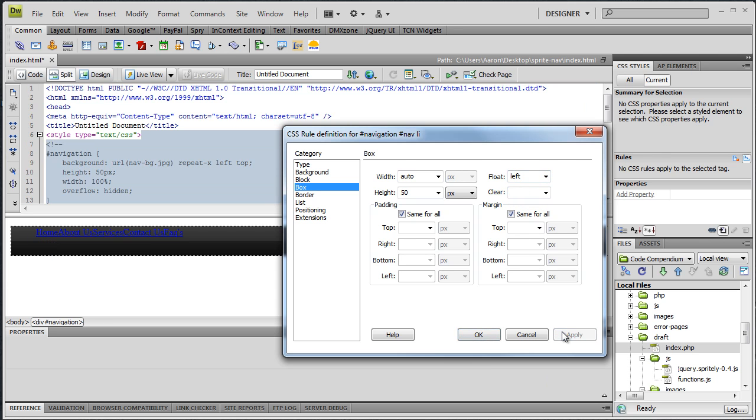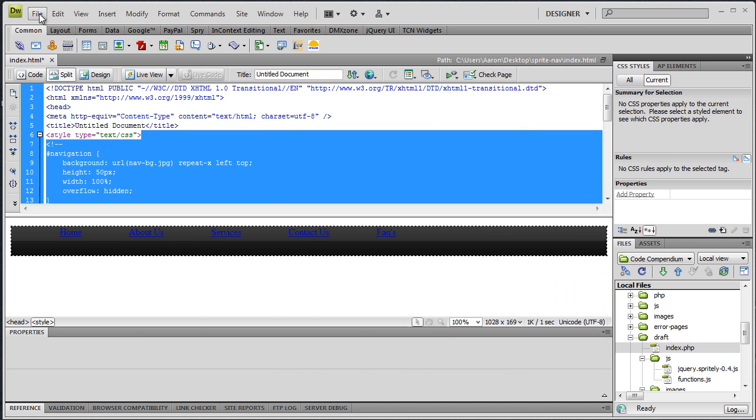Let's see where we're at now. Yeah, there we go. But they're all mashed up against each other, so let's apply some padding, and let's uncheck this, and we will apply, let's say, 40 pixels to the right and 40 pixels to the left padding, and apply that. Yeah, that looks pretty good.